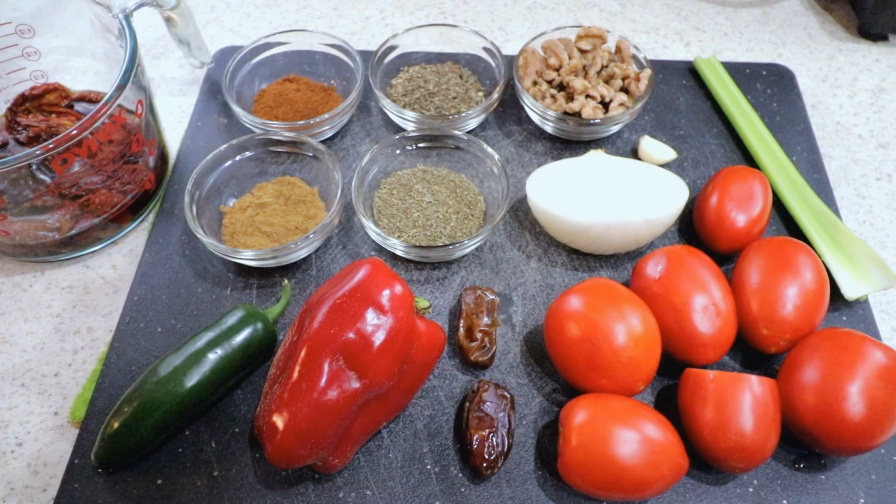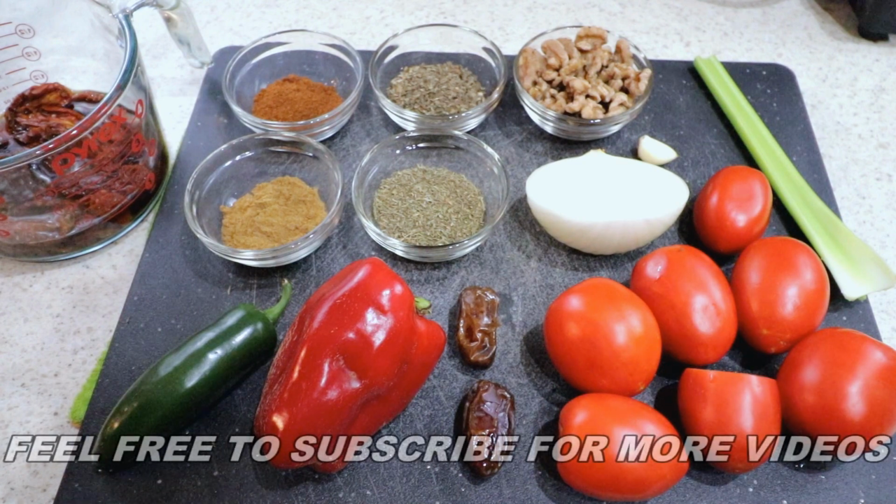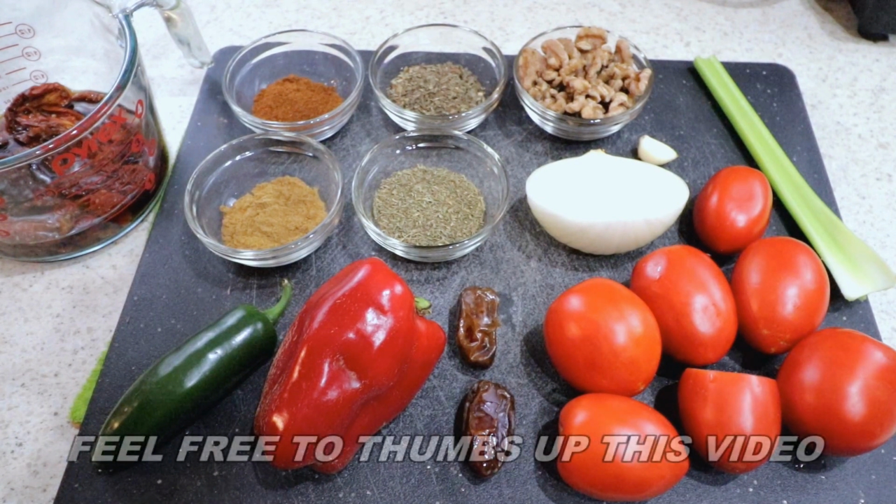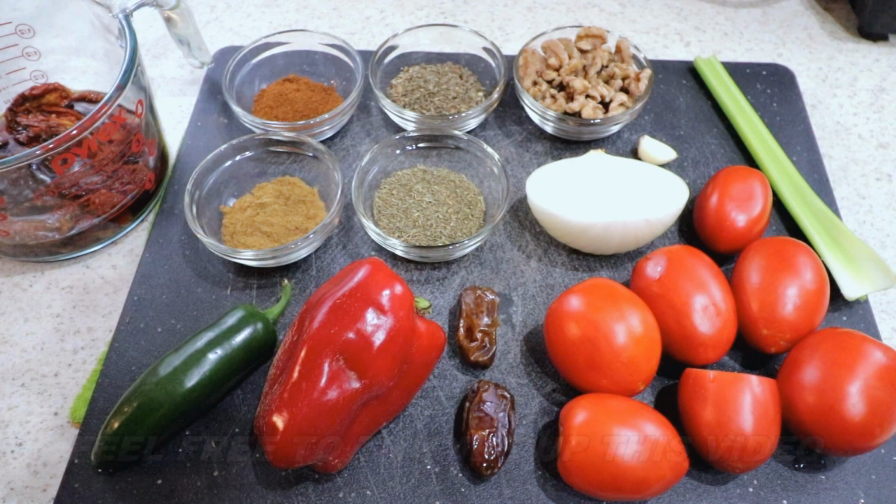So now let's start working on the base. Okay, here are the ingredients to our base. We've got 7 Roma tomatoes, 1 stalk of celery, 1/2 cup of walnuts, 1 clove of garlic, 1/2 of a small yellow, or you can use red onion, 2 dates, 1 red bell pepper, 1 jalapeno pepper, 1 cup of soaked sun-dried tomatoes, and I like to put in roughly 1/2 cup of the soak water, 2 tablespoons of thyme, 2 tablespoons of sweet basil, 1 tablespoon of cumin, and 1 tablespoon of chili powder.